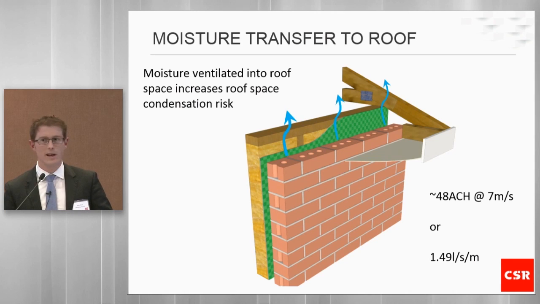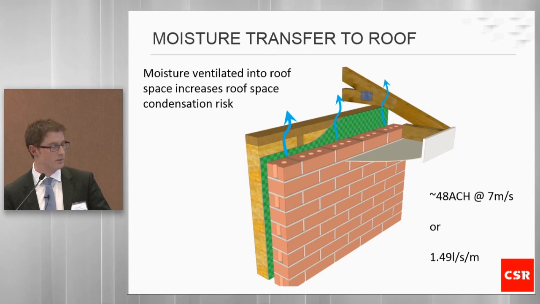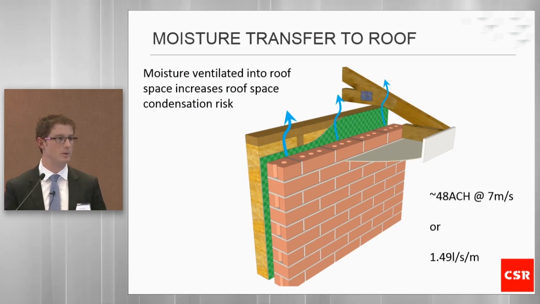So when we look at our wall cavities and we say, how do we actually design the detail of them at the top of the wall system, the typical detail will look something like this, which is the cavity will open up straight into the roof space. So what we've got is the cavity, which is designed to expel moisture, is taking all that moisture-laden air straight into the roof space, increasing the moisture load in the roof space, and now we have to deal with that moisture within the roof space.